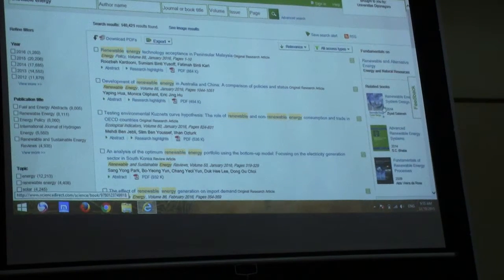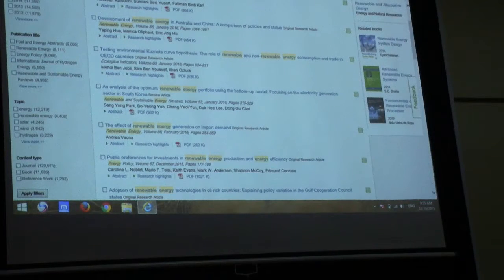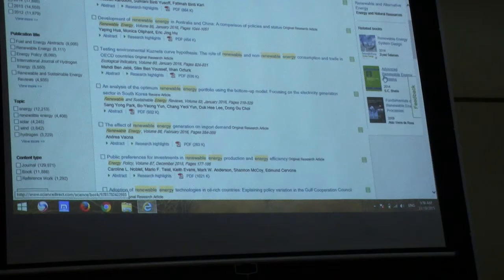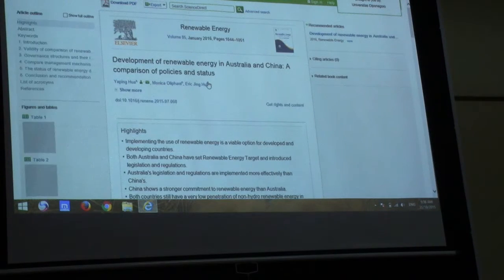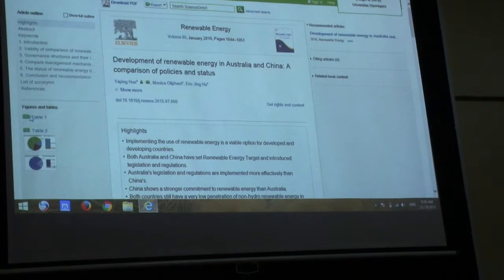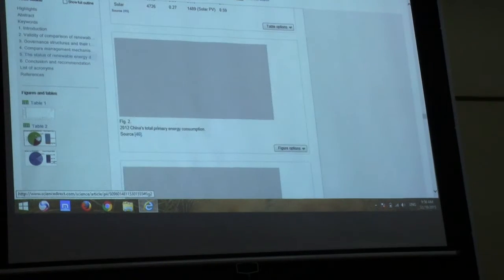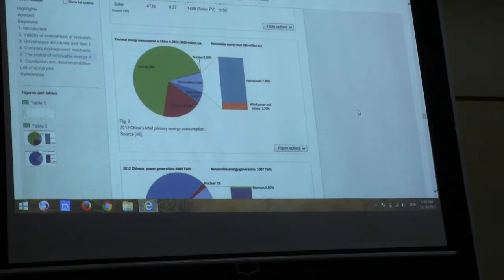On the right hand side, you have a recommendation panel again. The theme of ScienceDirect is that we help you by recommending other articles or books to read after you start the search. In this case, we have related books on renewable energy which you might want to look into to complement your article research. Once you click into it, it goes straight into the publication article or the book chapter directly. Everything else is the same as what I presented earlier. So I'll move back out.